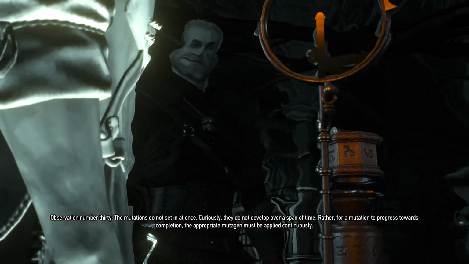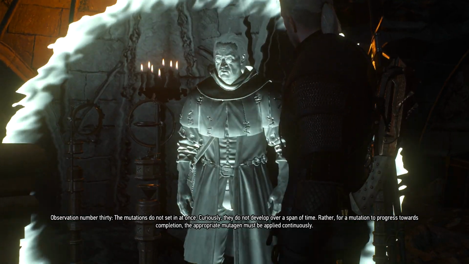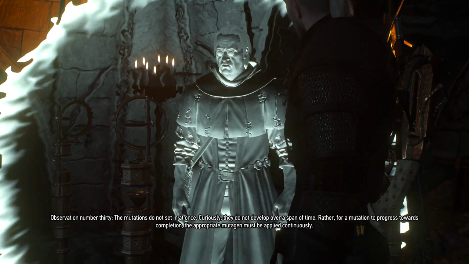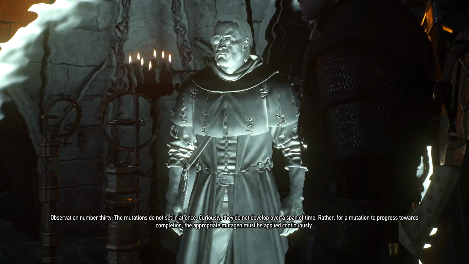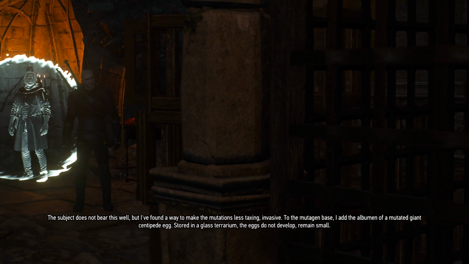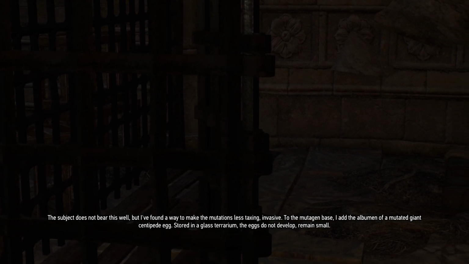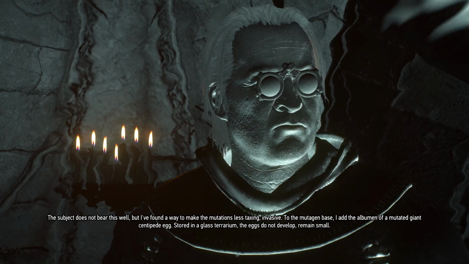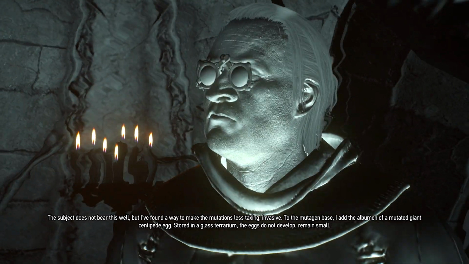Observation number 30. The mutations do not set in at once. Curiously, they do not develop over a span of time. Rather, for a mutation to progress towards completion, the appropriate mutagen must be applied continuously. The subject does not bear this well, but I found a way to make the mutations less taxing, invasive. To the mutagen base, I add the albumin of a mutated giant centipede egg.